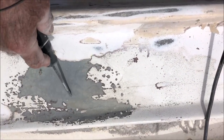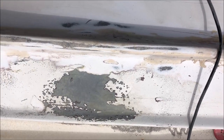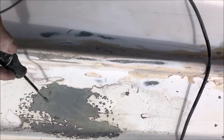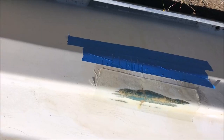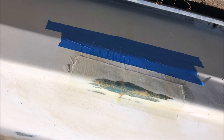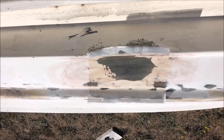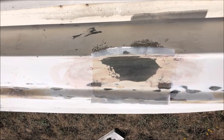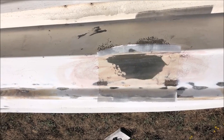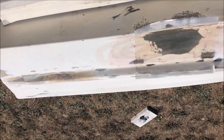They did not get the fiberglass prepared well because it didn't stick. I think what they were doing was this patch right here — I think they actually punched a hole in it, repaired it from the inside, and then tried to fair it out with Bondo. We've got about two layers of patch on the one where there was a little hole right through the boat, and over on the other side I put one layer of patch. There's a heavy duty patch on the inside. I just didn't like the Bondo, so we'll put a strip of glass on each of the keels and see where we are.